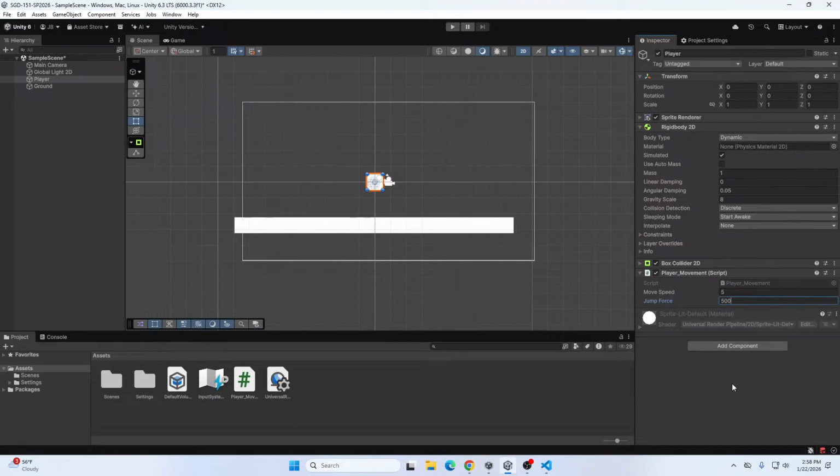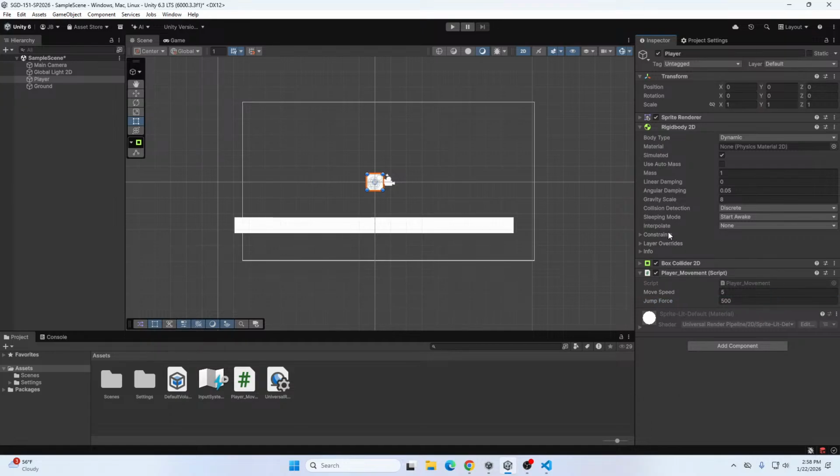Exactly. Because we're working with frames and physics only updates every so often, he went in between. From one physics update to the next, there wasn't a chance for it to register this object that should stop it.